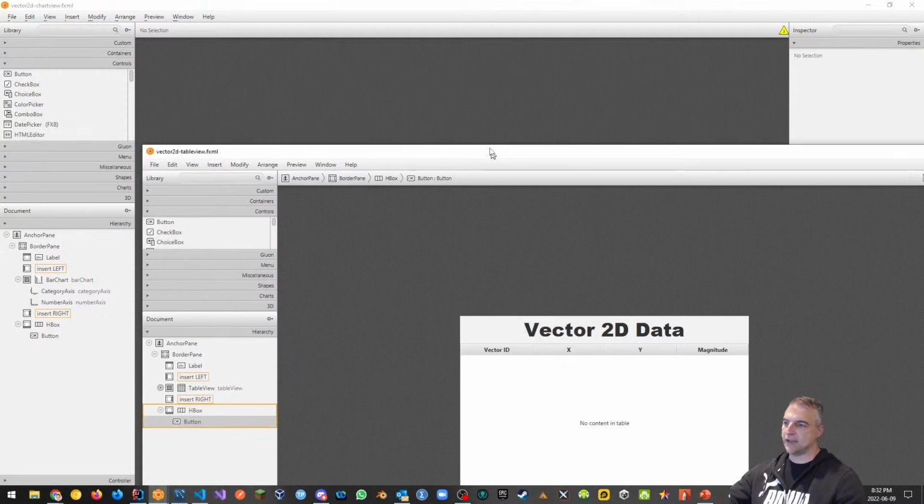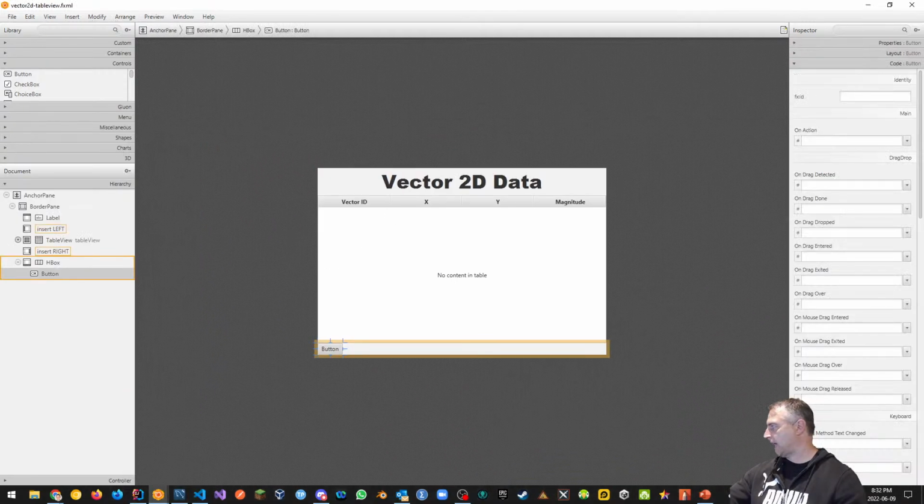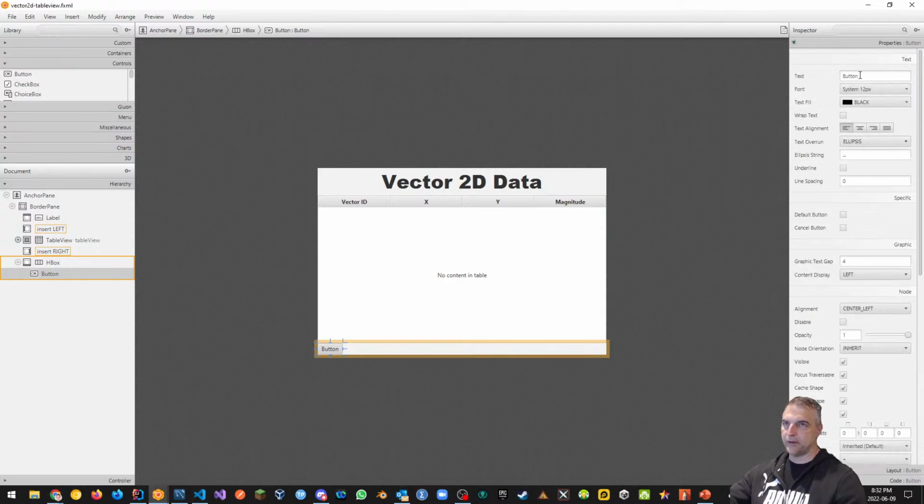This is the change to table view button, and I want the table view to have a button too. The button that's going to be in the bottom should be something like view chart data. So let's change the property first of the button. The button's going to say something like view chart data.